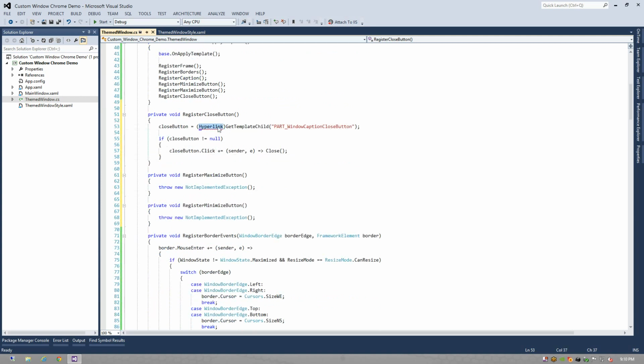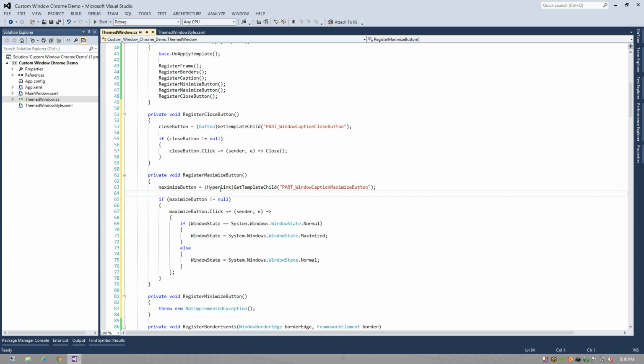And a button. And again, we're just hooking up to the click event, and we close our window. For our maximize button, again, we just want to maximize or restore the window. And then for our minimize button, just our minimize functionality.